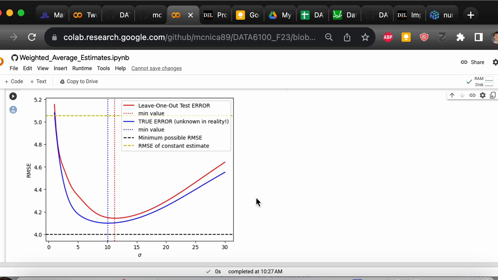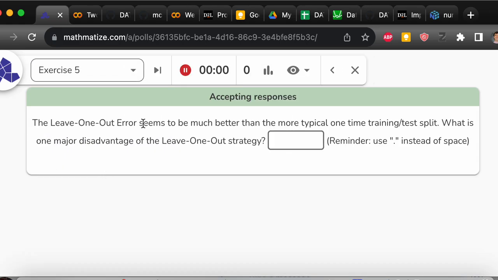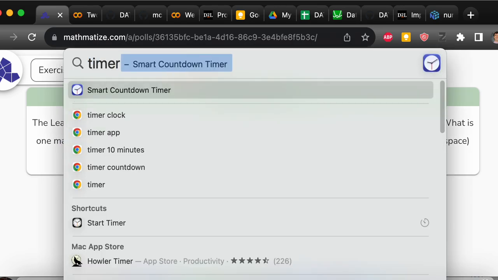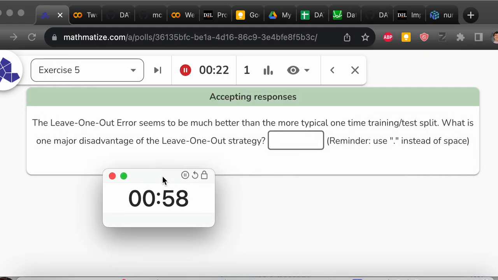Okay, I'll leave you guys with this one final question. Why doesn't everybody do this leave one out thing? This leave one out thing is so much better. But there is one serious disadvantage, which is why you need to know both. You need to know the classical way, and the leave one out way is also good to know. What is the major disadvantage? I'll give you just 1 minute to do this. Tell me the major disadvantage. If you've been paying attention, I think you can figure it out, or maybe you remember it from the videos.